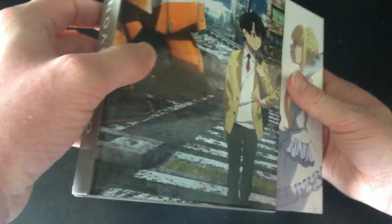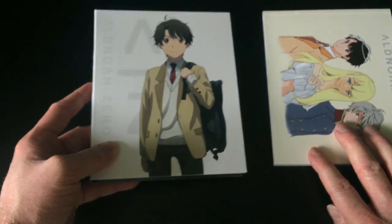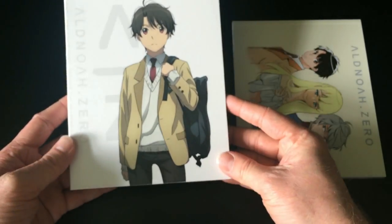Now once you get the cellophane off, you're welcomed with the box, which actually reminds me of the strong sturdy packaging that you get from Funimation releases, as you can see here. But we'll move that from the side. And the information sheet that was on the back can be peeled off, but I'm just going to leave that on for the time being.